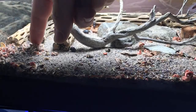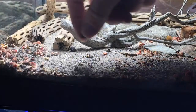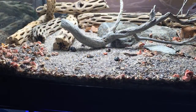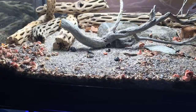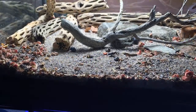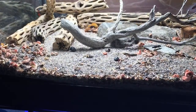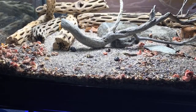Where'd it go? Did it take off? Nope, it just played dead. I couldn't see it for a second. See, it's much shinier than the other beetles. I don't know if you can tell on camera, and quite a bit smaller than the other dune buggies, but it'll probably start crawling around in a minute. We'll see. Let's see, where are we?